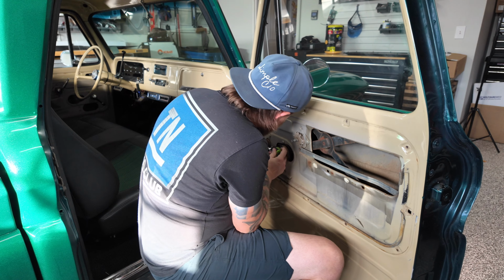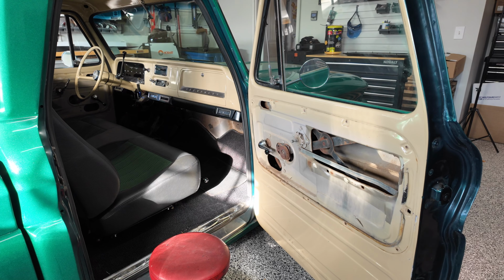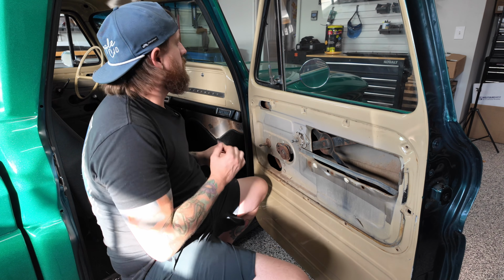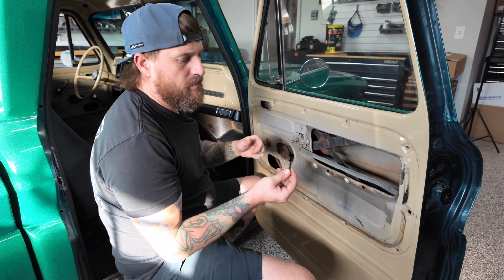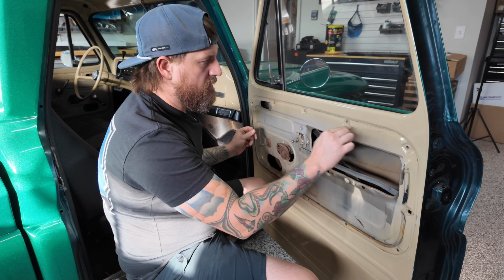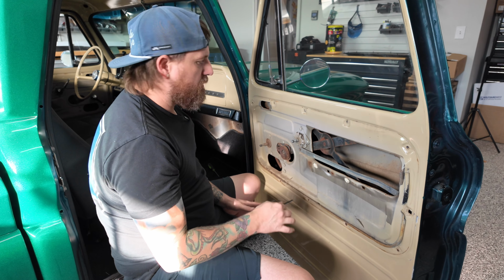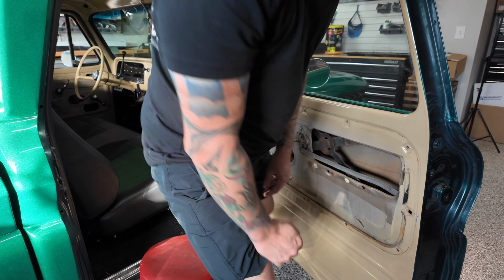Kind of wish I would have gone ahead and gotten new door handles and window cranks. Here we go. I'm just going to try to get this thing up here and get it started with an Allen. Just get each one of them at least in the hole and get them started. See what it looks like.